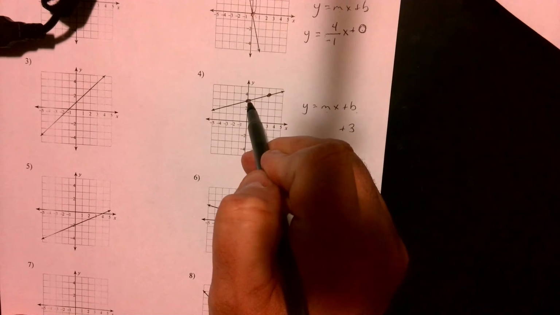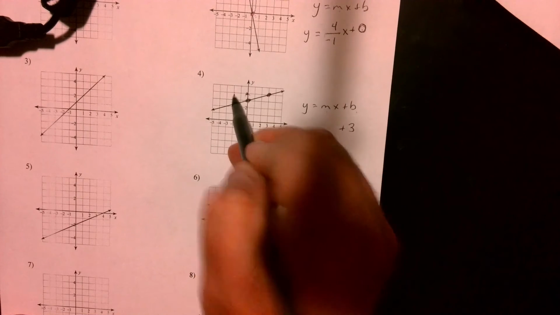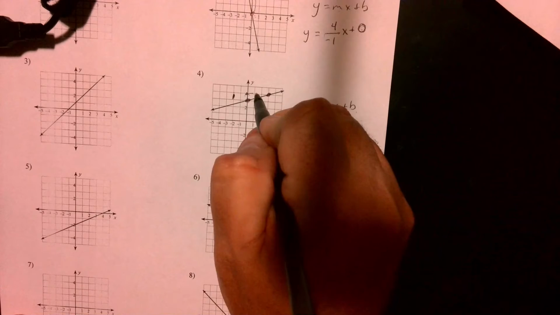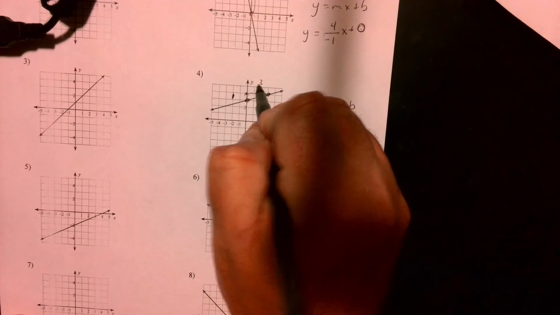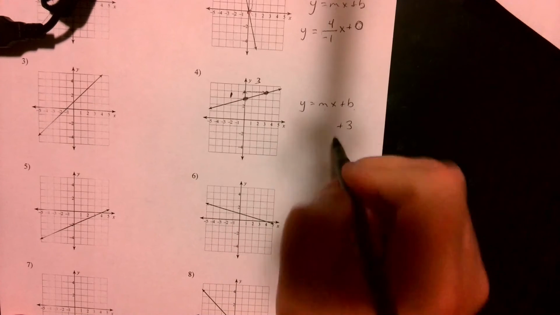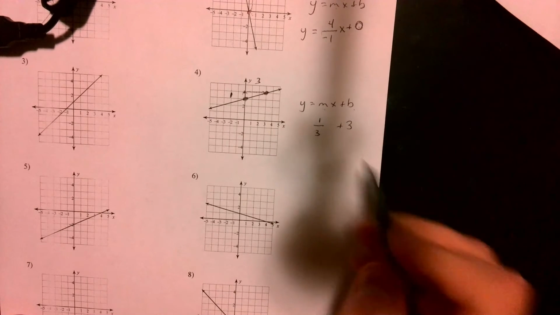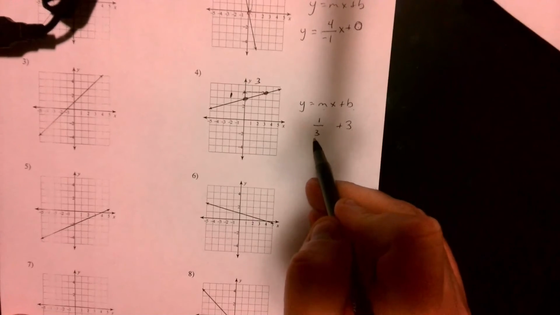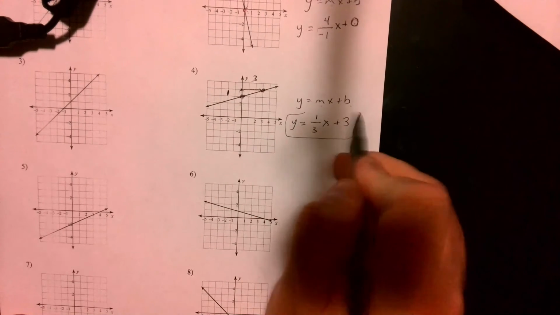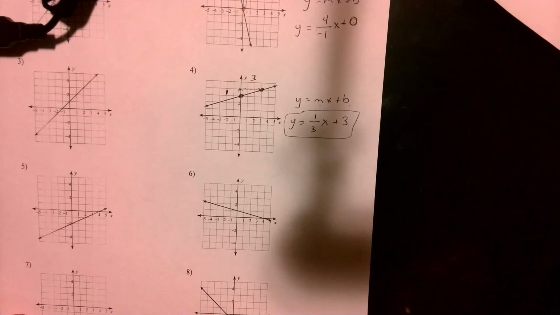And then we just have to find our slope, our rise over our run. So from here, we had to go up 1, so we had a rise of 1. And then we had to run to the right 1, 2, 3 times. And going right is positive. So that's positive 3. So our slope, the rise is a positive 1. The run is a positive 3. We've now found our starting point and our slope. We just need to drop the y and drop the x. And our final answer is y equals 1/3 x plus 3. That's the equation for the line. We just went backwards.